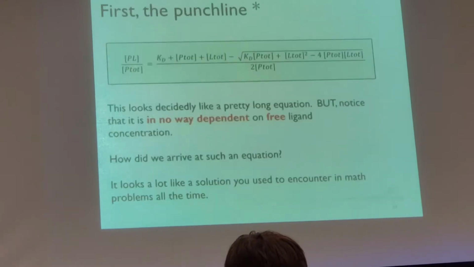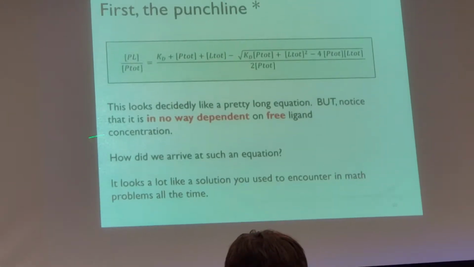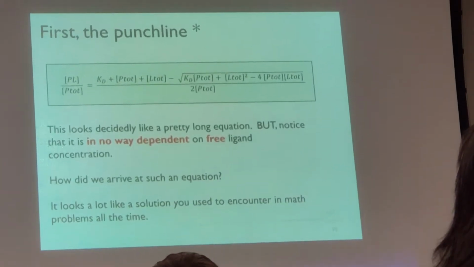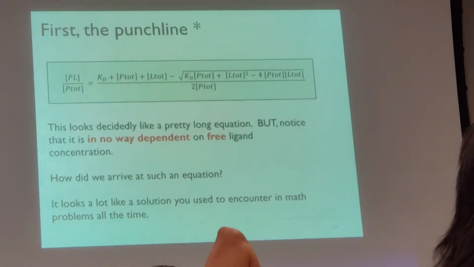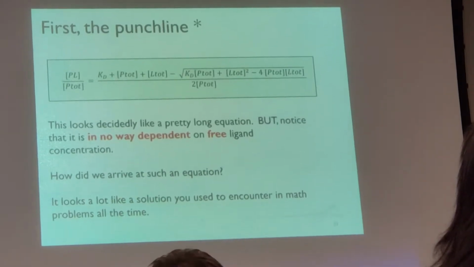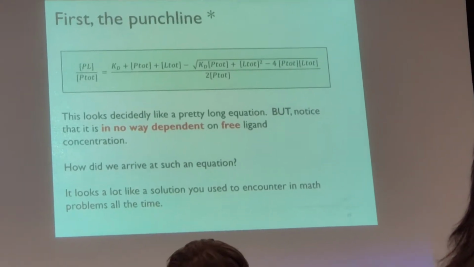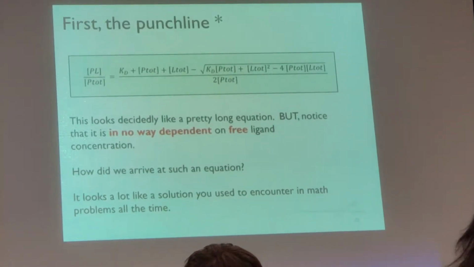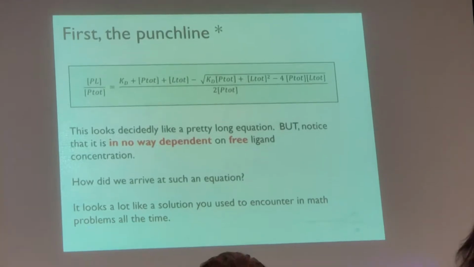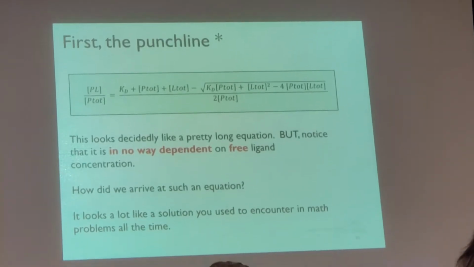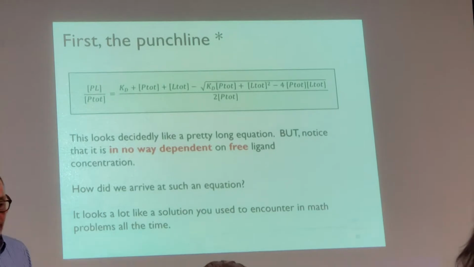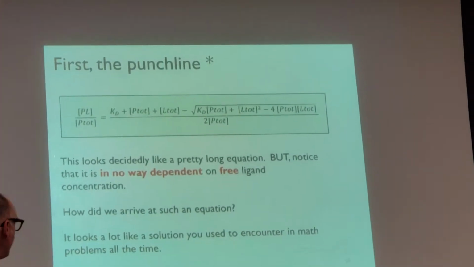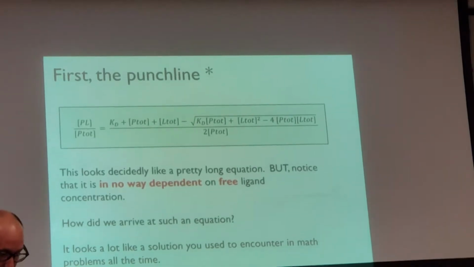Now, the question is, where does this come from? Yeah, it looks long, but the big thing is that it doesn't require any knowledge of free ligand. All right, so to derive it, what does it ultimately look like? Does it look like any equation that you've come across before? Boom, quadratic. All right, so it's a simple solution of a quadratic equation. Now, that's the biggest hint.